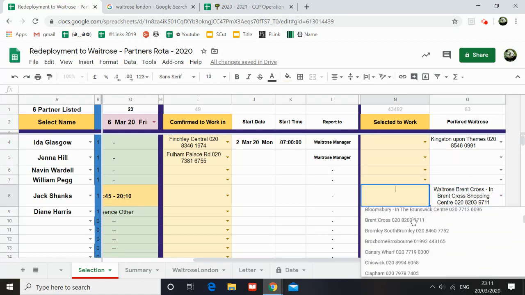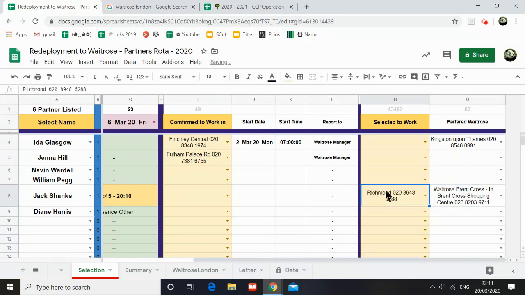And so you select a place where there is a need, select to work, and then of course you will have the conversation with the partner. And let's just say she agreed. Then you can start to type in the date that they start to work.